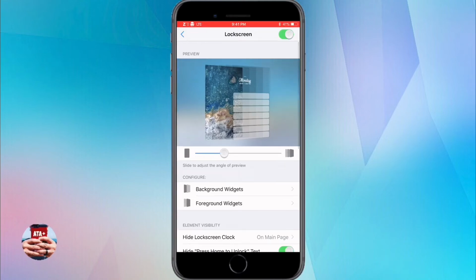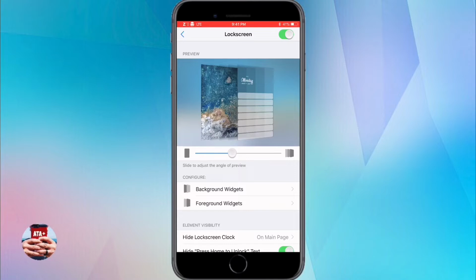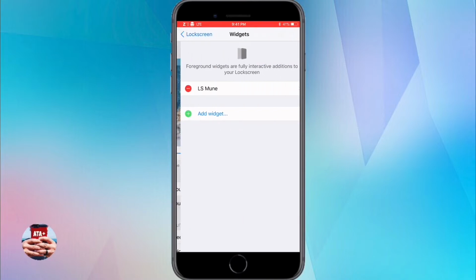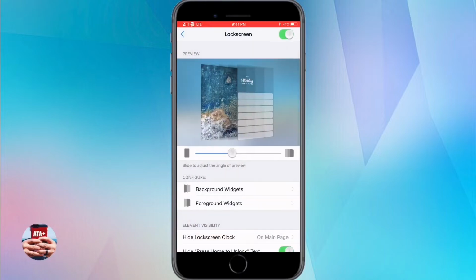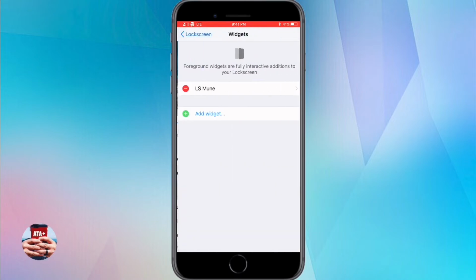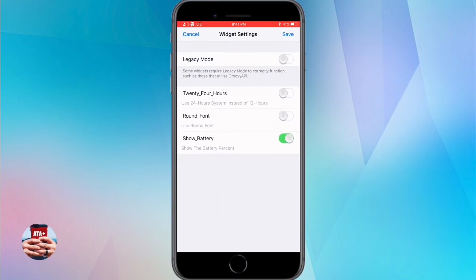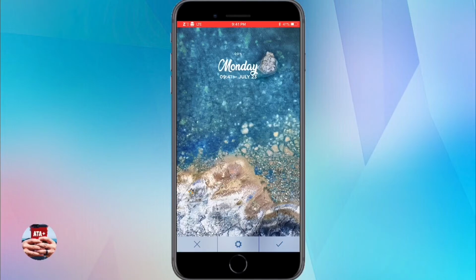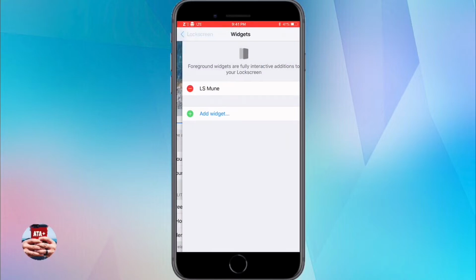And through Zen HTML, you can go into your lock screen and kind of play around with how your lock screen works. You can download different widgets off of Cydia, and the current one that I'm using is MUNE, M-U-N-E. That one has been able to give me that little simplistic Monday feel, and that's something that I like about this tweak of Zen HTML: it gives you so much functionality, and you're able to customize any sort of feature within the lock screen or the home screen with the different widgets that you do download from Cydia.